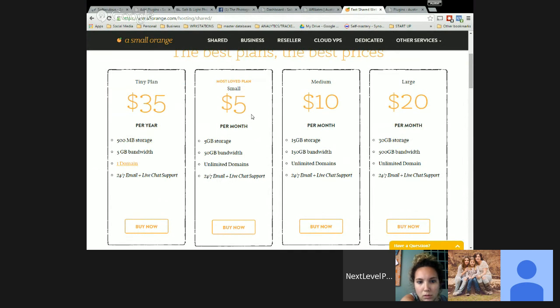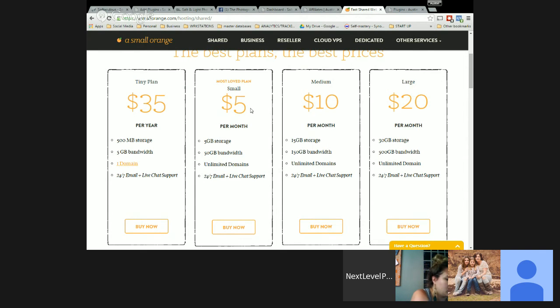But yeah, and then I think domains through Small Orange are like $12 or $13 a year. Small Orange is not the cheapest, but I think you jumped in a little late on this. I was talking about one reason I love them: if at 3 in the morning I have a catastrophic problem, in 60 seconds I can be on chat or on the phone with someone, and they have awesome tech analysts that will fix problems really, really quickly.